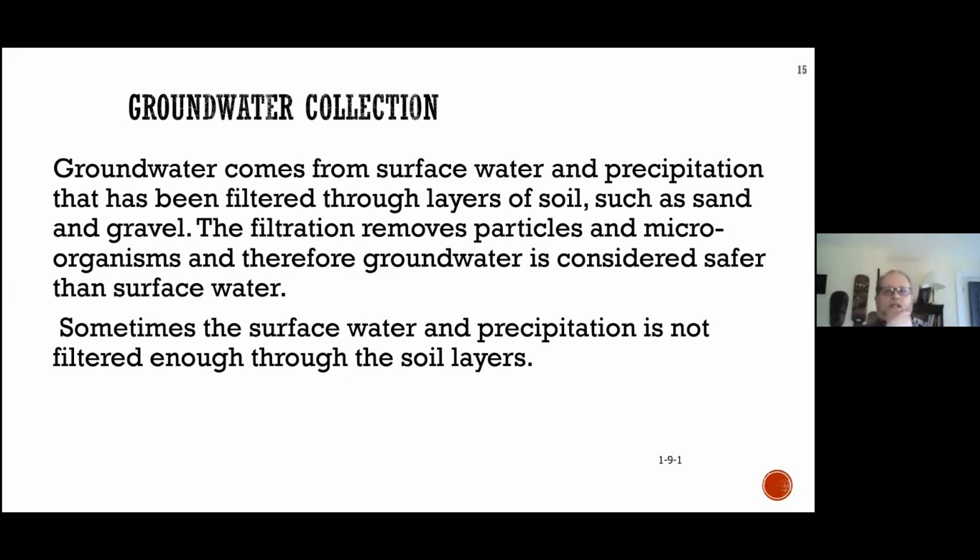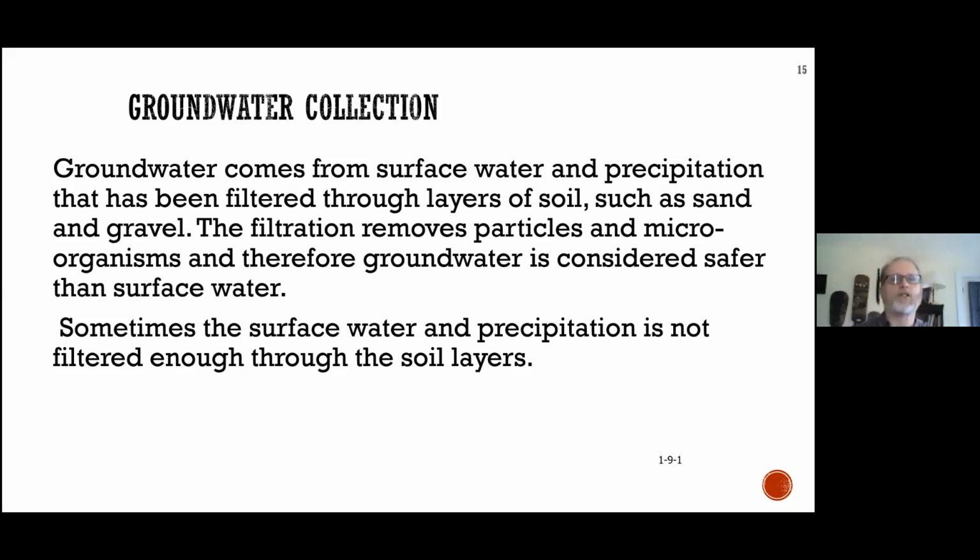But remember, the other piece that we talked about when we were looking at groundwater, and this really came into effect with the example of Walkerton, is that when water comes from the surface and percolates down through layers of material, it acts as a filter and removes potential microorganisms, pathogens, before it gets into the aquifer. But as in the case with Walkerton, if the surface water and precipitation doesn't get filtered out, you have potential for contaminants right in the groundwater.